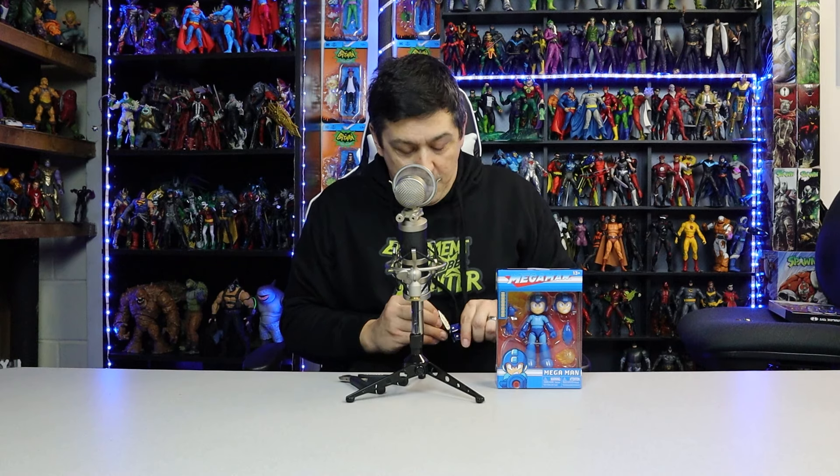When I saw this packaging I was like, I have to have it. I was just gonna do Mega Man because I'm a big Mega Man fan — I have the Pop, I have a little mini, I have a bunch of Mega Man stuff. But I don't have a poseable 1:12 scale Mega Man until now. I got him and I haven't even opened it yet but I'm already in love. I've already ordered Ice Man and Fire Man — they may already be on the way from Entertainment Earth.